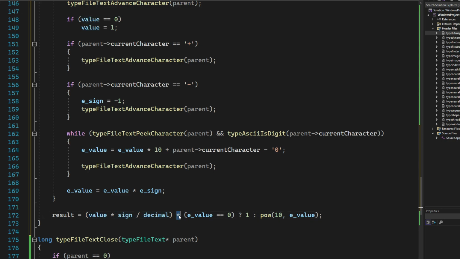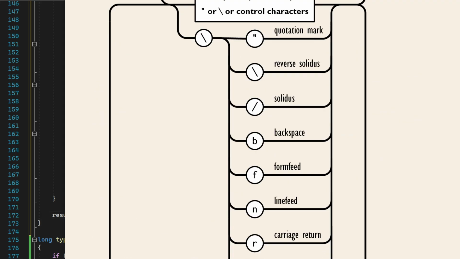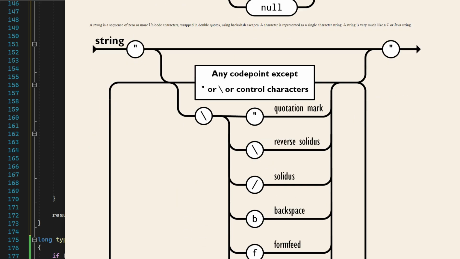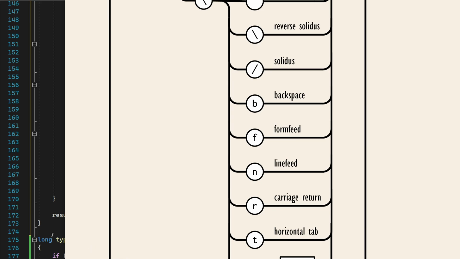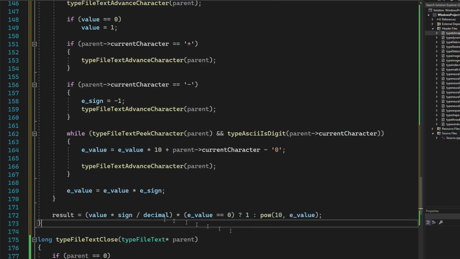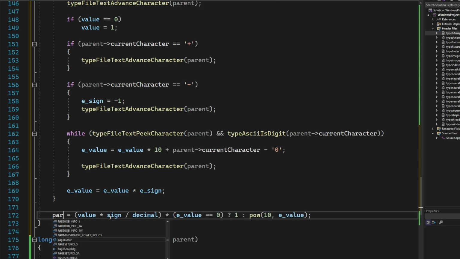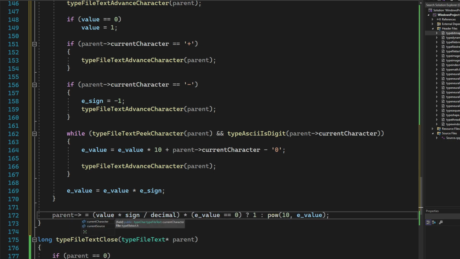But you might have to multiply it by 10 to the power of E, or whatever the E value is. Okay, I think I got it. So what's the result? Parent dot current number.